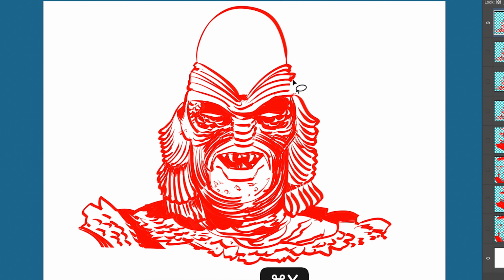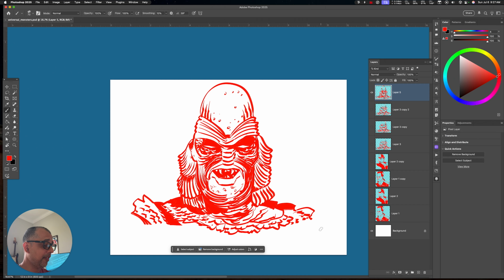And I like these little ridges, so I'm going to go ahead and define those a little bit more. Not every line has to connect. I'm coming back here and deleting some of these connecting lines because it looks more interesting that way. We've got something that looks fairly interesting. It's recognizable as the creature from the Black Lagoon, but it's not an exact copy from the photo, which is really important. Now I want to play with the eyes a little bit more.